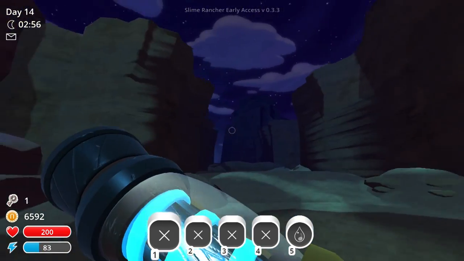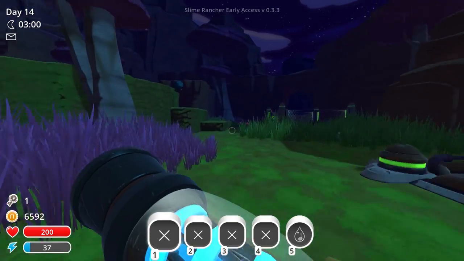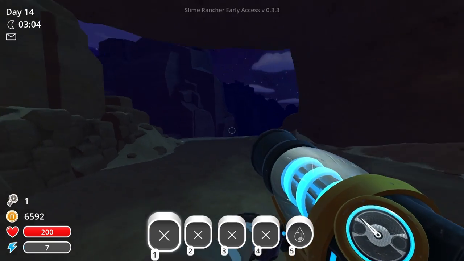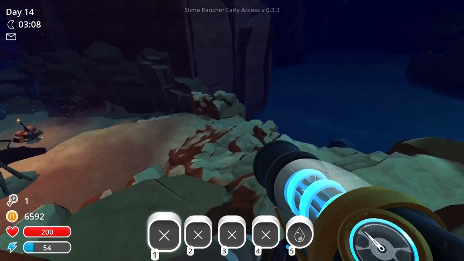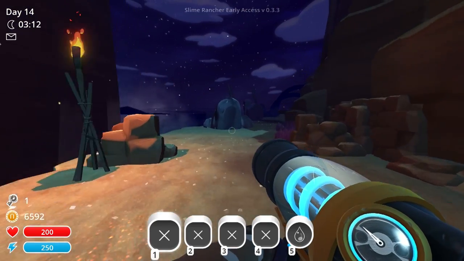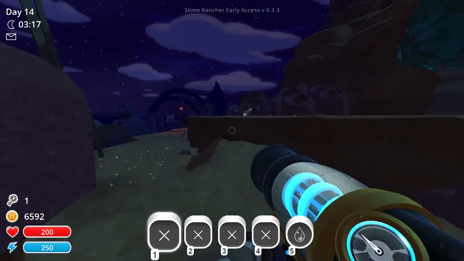They also have a new mode introduced to Slime Rancher, the 5-day challenge. I don't know what that really entails, but it looks pretty cool. Anyway, let's go this way and see what we can find. Hello? Ooh, where does this go? It went eerily quiet and I don't like it. Well, there we go. They seem to have updated some of the music as well.